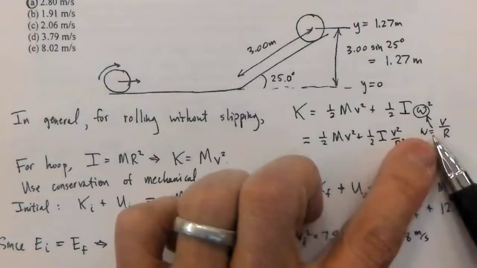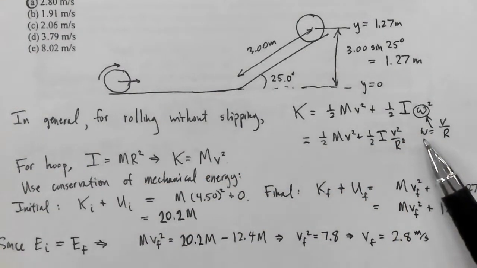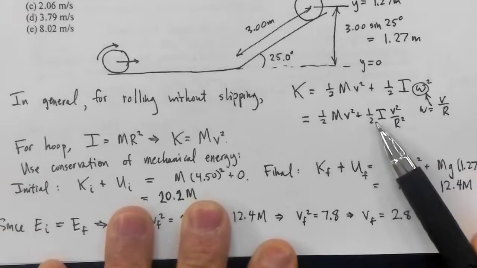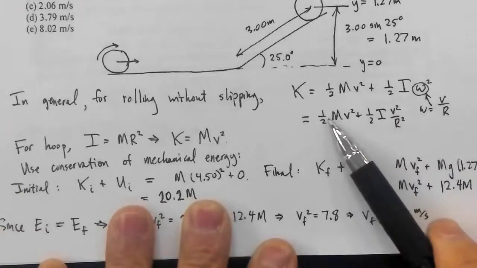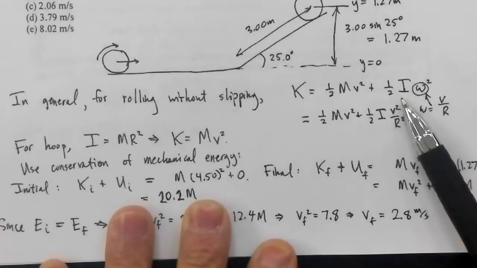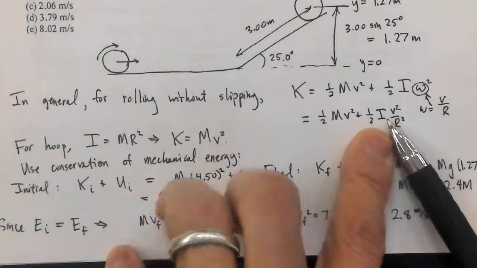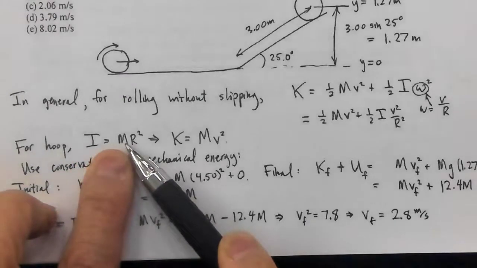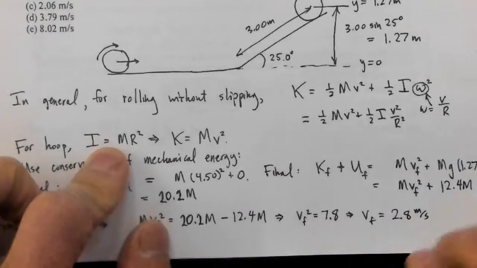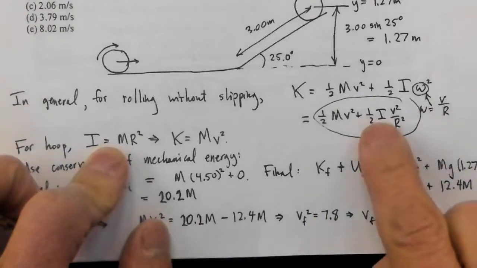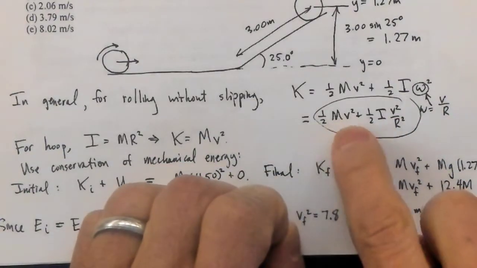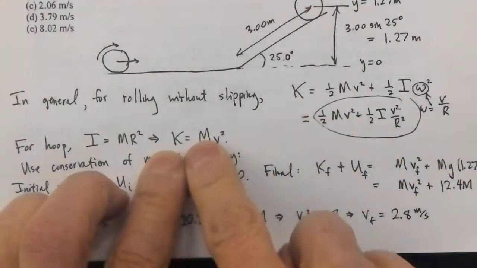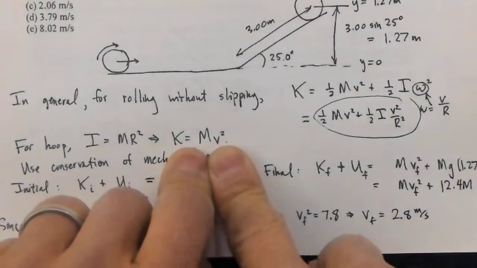Yeah. So now what we're going to do, in order to be able to deal with this problem, we're going to replace the omega by V over R. So we're going to put it in here. We have 1/2 I V squared over R squared. Okay. So everybody's with me on that? Okay, now the next step. I realize it's kind of a tough problem. But now we say that the hoop has a moment of inertia of mr squared. And so I can take this formula here and put in mr squared over here. And I'll just get 1/2 mv squared plus 1/2 mv squared. If I add those two together, the halves become 1. And so I get mv squared.